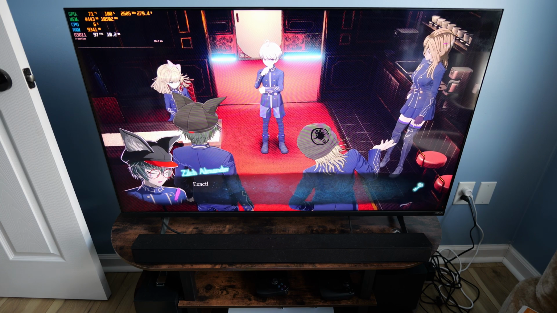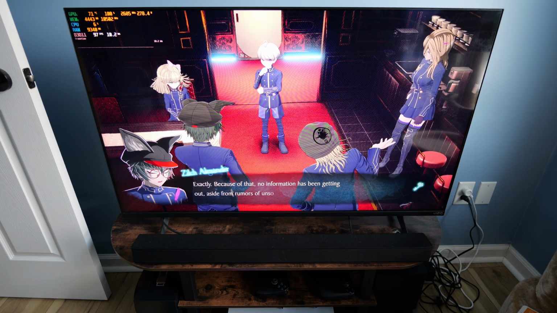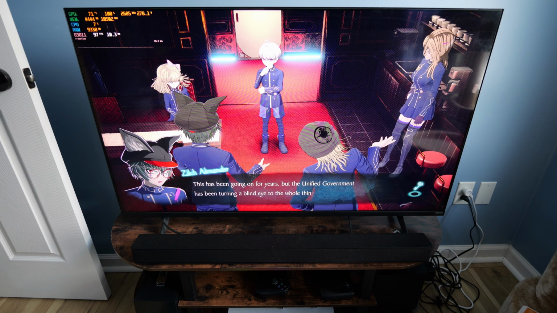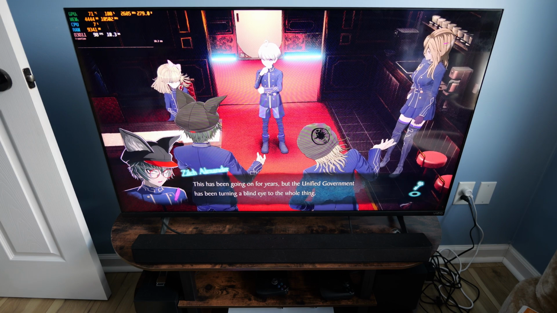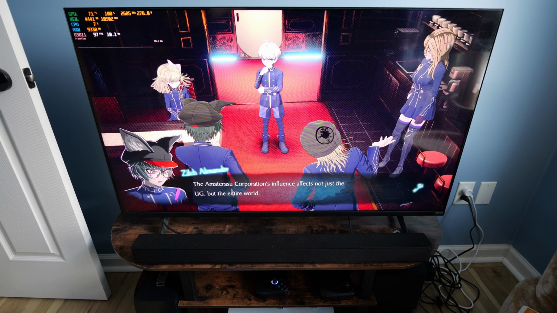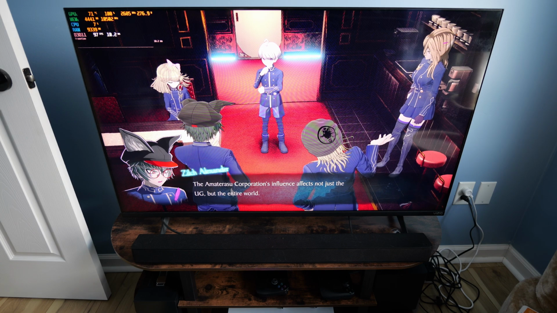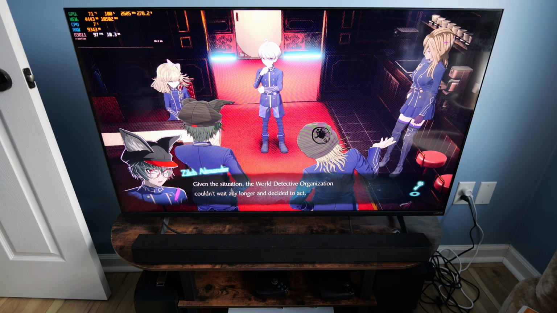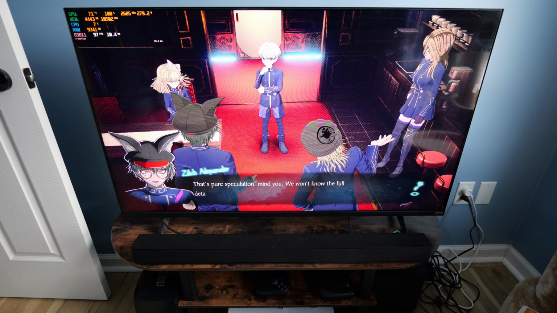Isolated? Exactly. Because of that, no information has been getting out, aside from rumors of unsolved cases. This has been going on for years, but the unified government has been turning a blind eye to the whole thing. The bureaucratic way. Corporation's influence affects not just the UG, but the entire world. Given the situation, the World Detective Organization couldn't wait any longer and decided to act. As a result, master detectives are gathering in Kanai Ward. And that's pure speculation, mind you. We won't know the full details until we arrive.